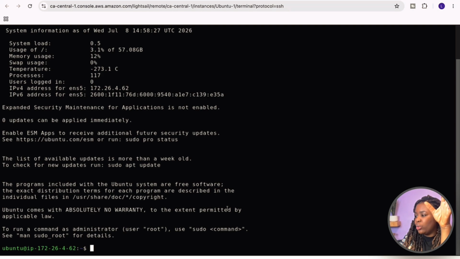One heads up though, this browser window can drop off if it sits idle. So just make sure that it never goes blank or dead. And don't panic if it goes blank or dead. It doesn't mean that your server is no longer working. Your server is still fine. Just make sure that you close the tab and click connect using SSH again for a fresh one.